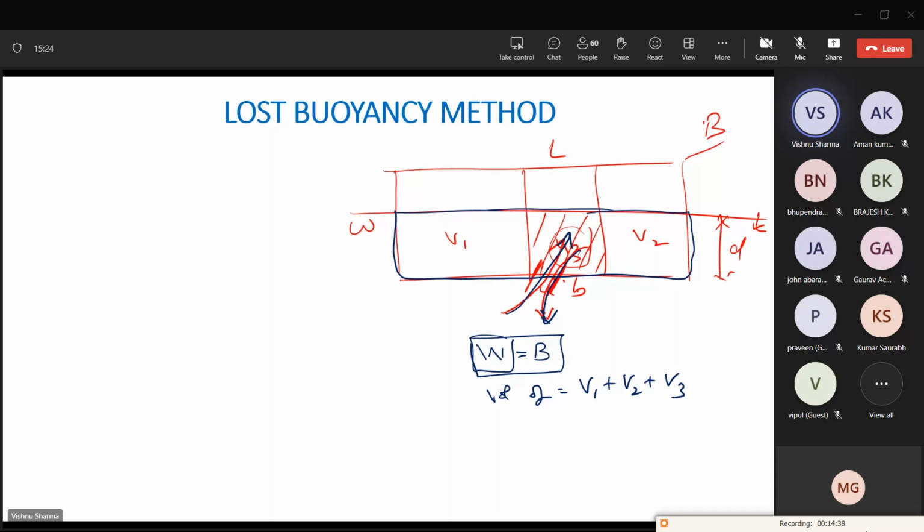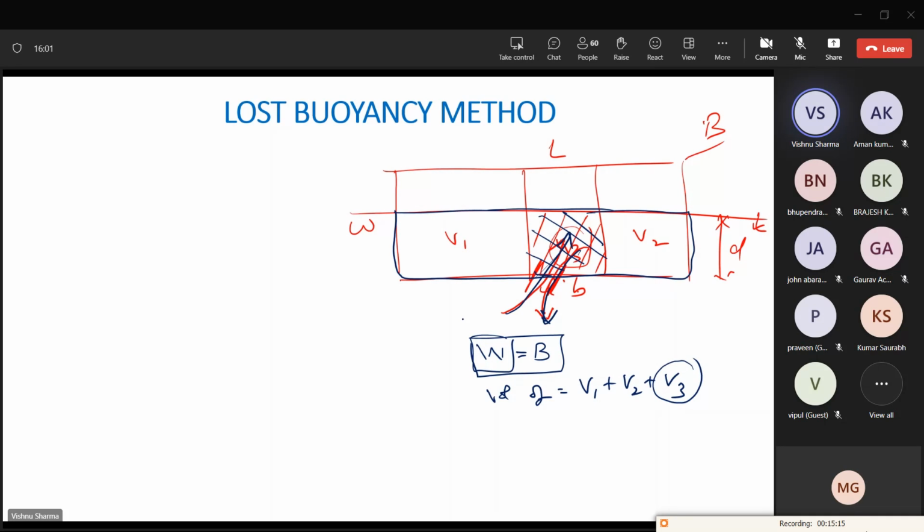Now, what has happened? Under this new discussion that we've had, we are saying this volume, which is V3, is no more part of the ship because it has been occupied by the sea water, which is freely coming in and going out. And if this volume does not belong to me and is already part of the sea, then it is not displacing seawater. And if it is not displacing seawater, that means V3 is not now contributing to buoyancy.